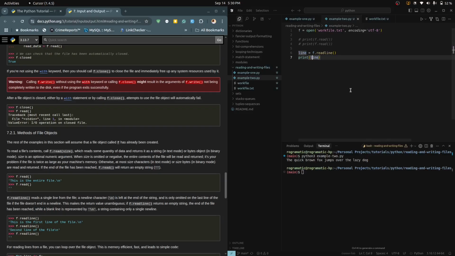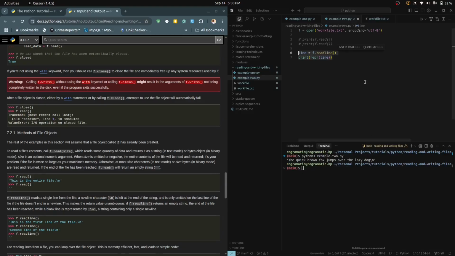So in order for us to see that newline, we're going to have to change this using the repr function. Now if we run this, hold on, yes, we get to see the string together with the newline character. Now let's repeat this 3 more times. So this is 1, 2, 3. No, just 4.